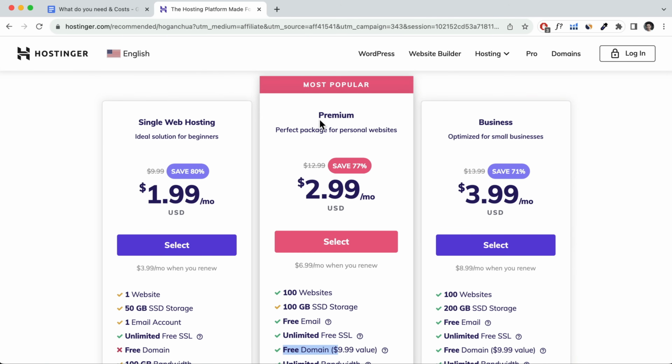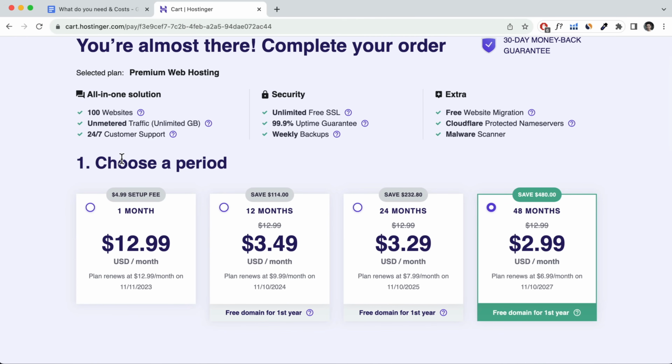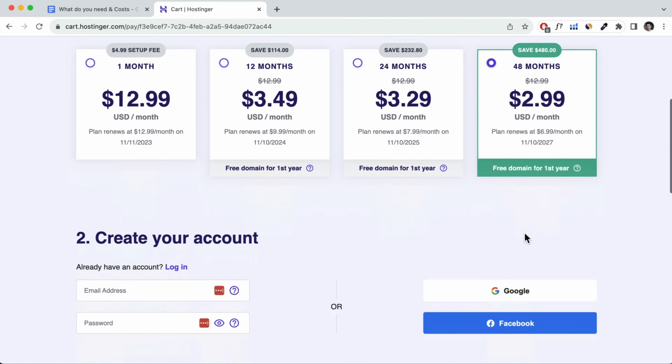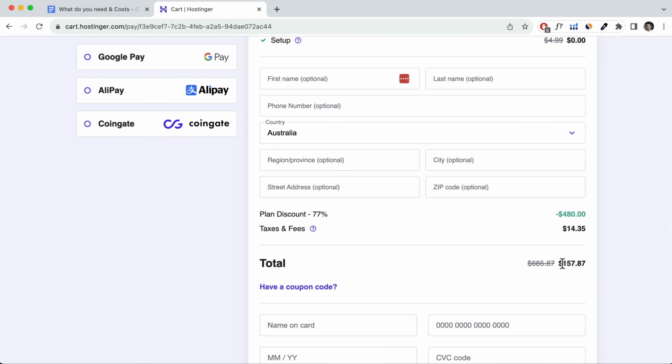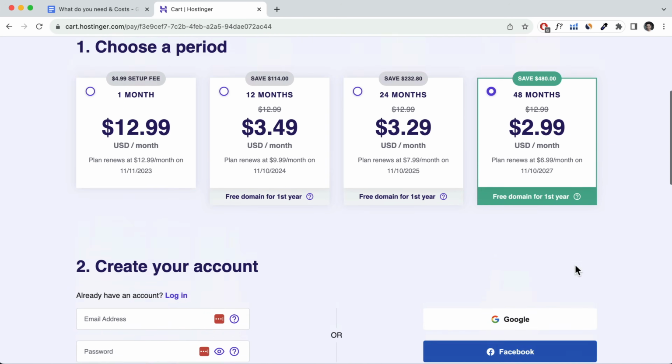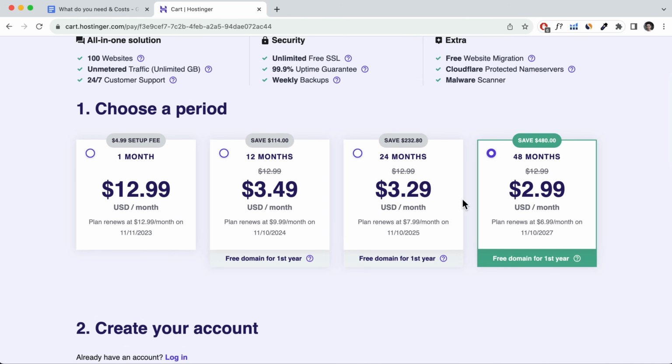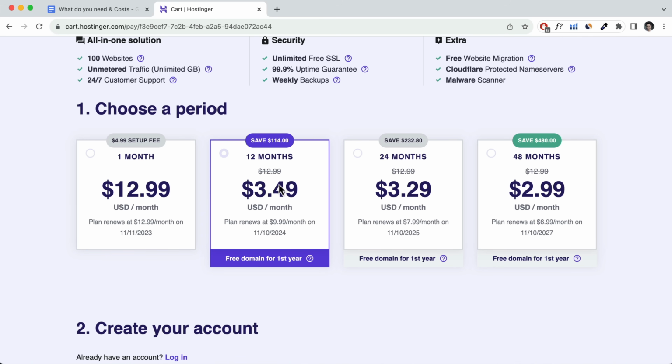So in this video, I'm just going to go ahead and get the premium plan, and we're going to click on select. Over here, we have to choose a period. Generally, I recommend 12 months or longer, because if you go month to month, it's not the best deal, because if you get the month to month and you use it for a year, $13 times 12, it's probably going to be like 150 plus already for that entire year. If you get, for example, the 48 months one, which is 4 years in total, that is roughly only the same as if you were to get the month to month for 1 year. So it's much better deal if you go for 12 months or longer.